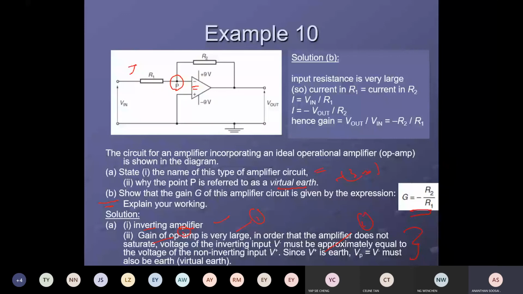How do you derive it? I in equals I F. No current flows into the op-amp. So (V in minus 0) over R in equals (0 minus V out) over R in. This is the earlier derivation I showed you. You have to show that to prove this equation. The solution is here. The current is the same, so then you get this formula.